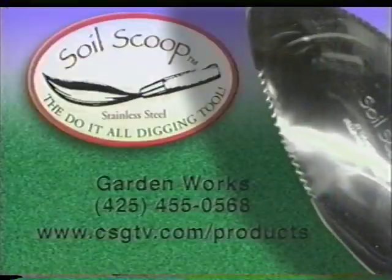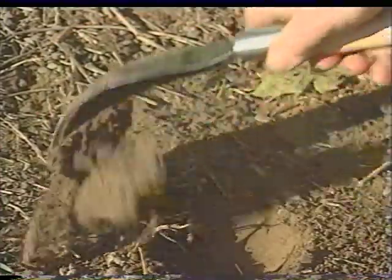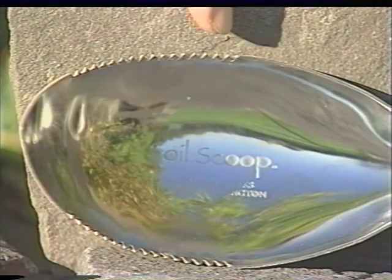A great tool for the shed is the soil scoop. It's a digging knife, hand trowel, and saw. This hand utility tool is a useful addition to the home gardening arsenal. The sharp point is great for digging and planting, easily penetrating even hard-packed soils. The curved shape allows for soil volume and scooping, and the serrated edge can easily cut vines, saplings, or young brush when weeding. It's a tool that'll make a lot of gardening jobs easier.